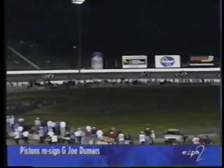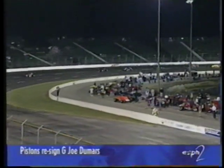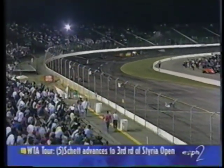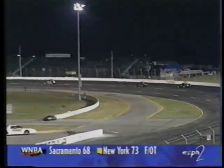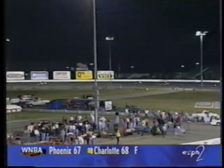And look at Kenny Irwin Jr., and he too is down on the bottom side of the racetrack. He's in 8th currently. He's got to pick up 3 more spots to transfer. You can see Donnie Beechler has pulled out a little bit of a lead, and everybody else back there is battling pretty hard. And again, Bentley Warren, it looked like he was ready to challenge.